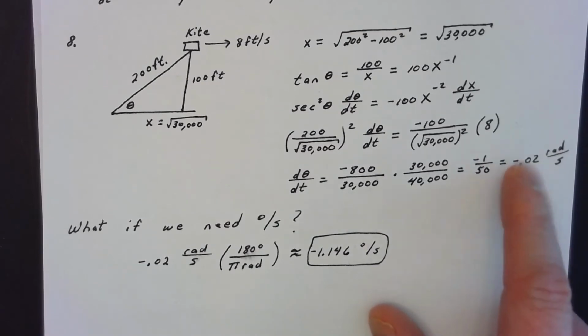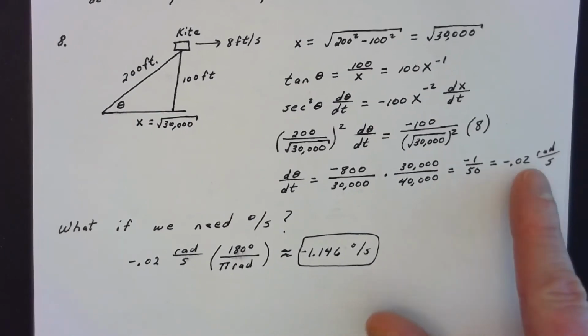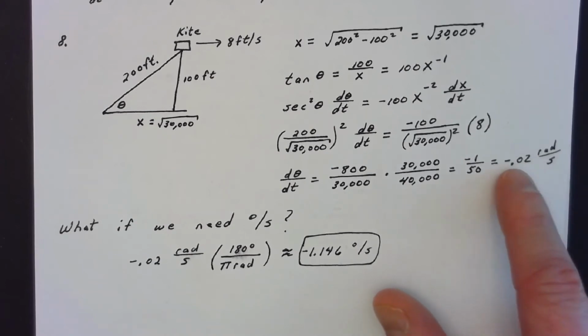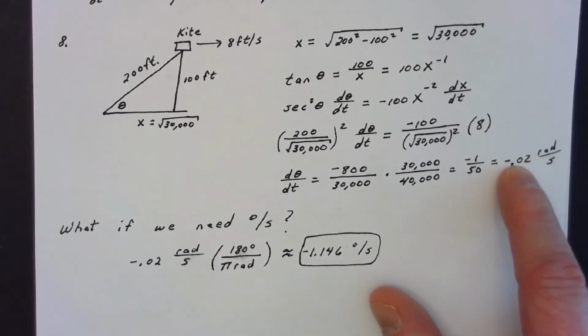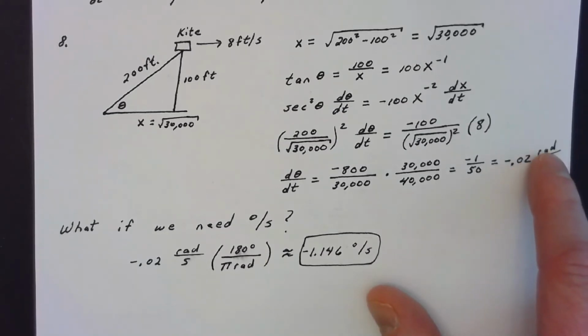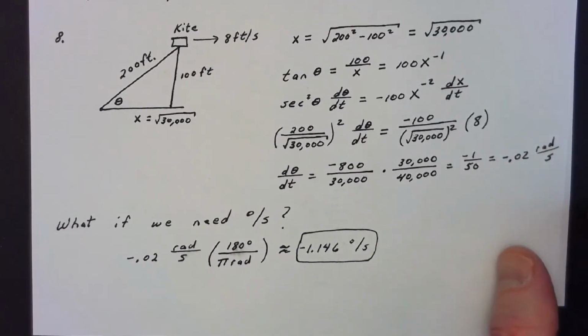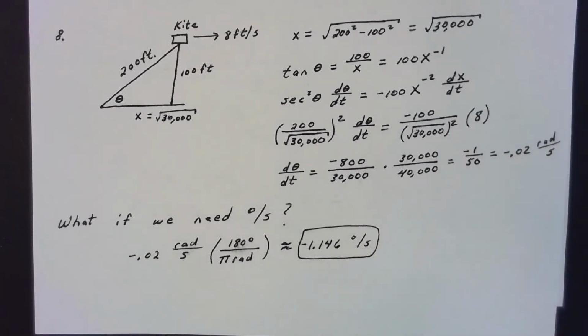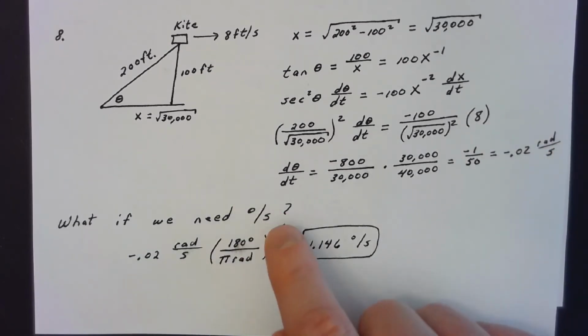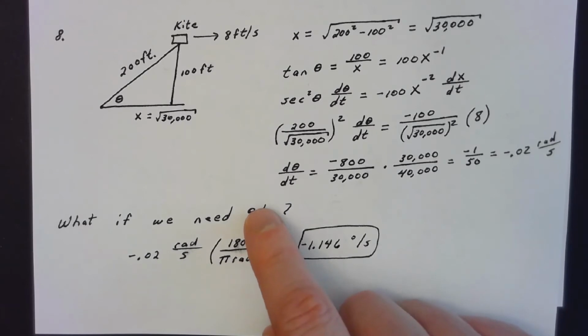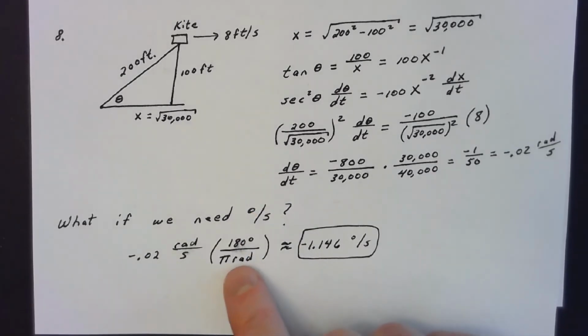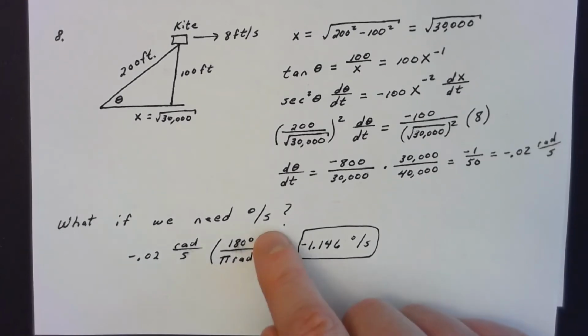Now, some people mistakenly want to think that this answer is in terms of degrees. It is not. This answer, and the answer you always get from any of these, is always automatically in terms of radians. So I didn't specify in my problem what I wanted your angle in, but let's say, for example, I said I wanted it to be in degrees per second. So this would be the radians per second answer. If I absolutely wanted degrees per second, it's no big deal. You'd just go in here and say, well, I need to get rid of my radians, so I divide by pi radians. I multiply by the equivalency to that, 180 degrees.